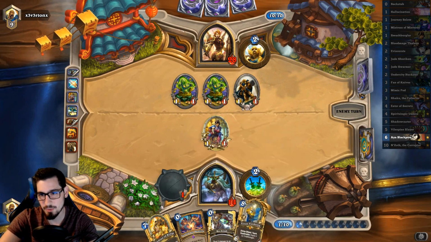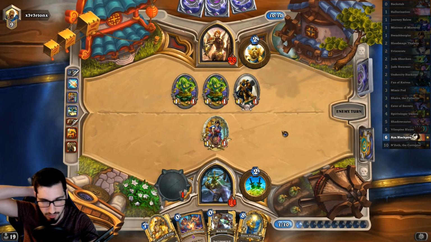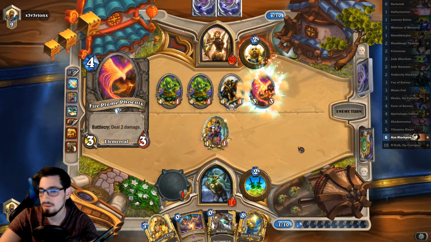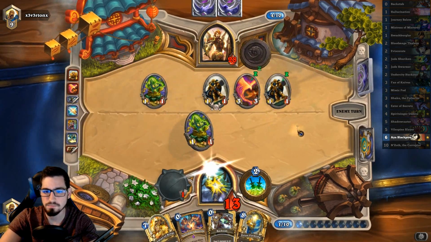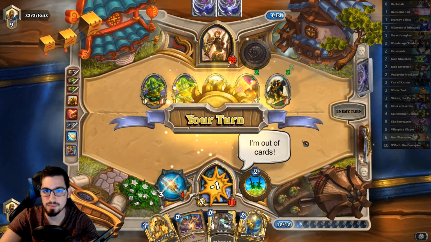Oh, this actually may win us the game, depending on when he draws his Tyrion. I'm just kidding. Our luck is not that good. Getting lucky one time at the end of the game when you have 1 card in the deck is completely different than just being generally semi kind of lucky. Alright, so we have to go Tyrion, backstab, swing. I'm out of cards.